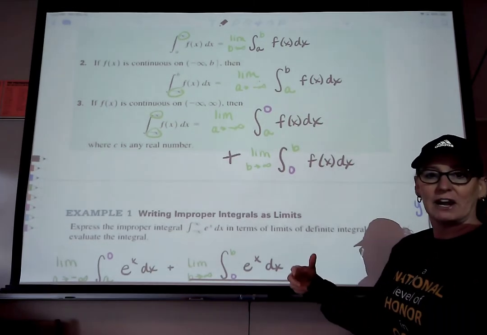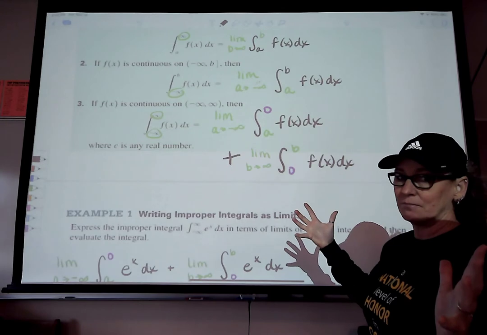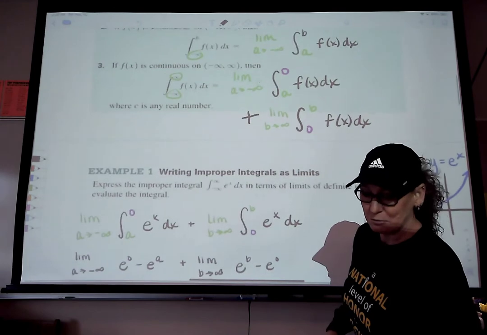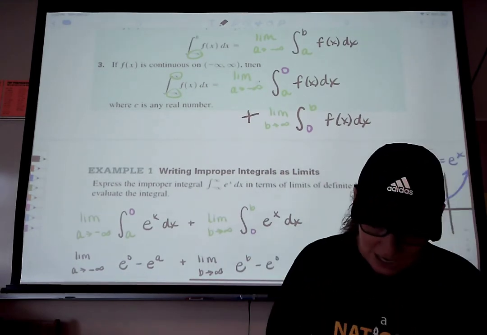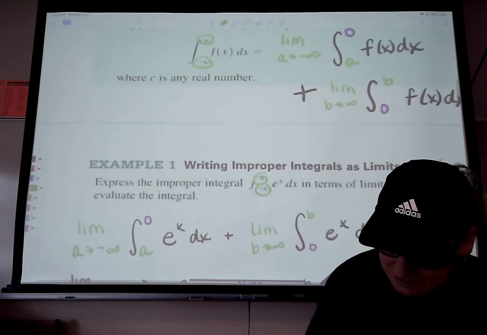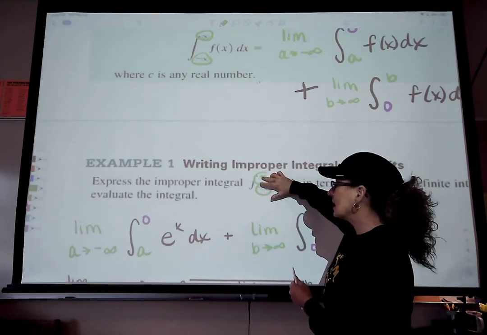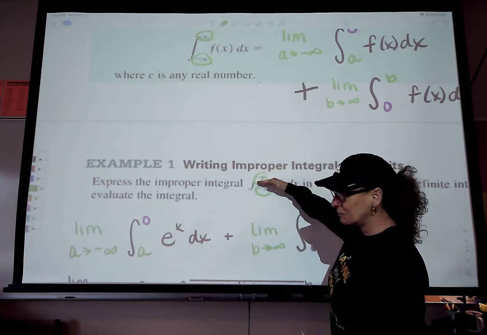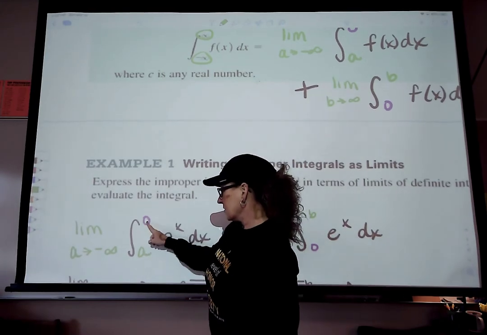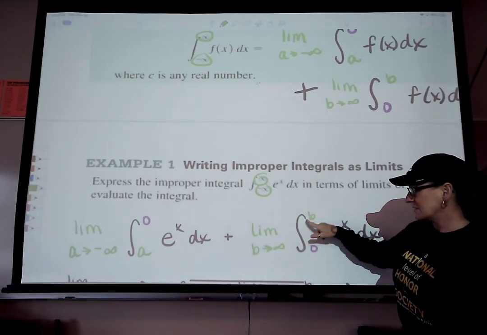I wonder if we're able to find the area under the curve and get a value, or if it's just going to keep growing and growing and get out of hand. I kind of think I know the answer before we start, but let's go through it anyway. So from negative infinity to positive infinity, both of these need to be replaced with a variable with a limit tacked on, and I have to split it up somewhere between negative infinity and positive infinity, and 0 is my favorite place. So here to here, sending that to negative infinity. Pick this one up here, send this one to positive infinity.